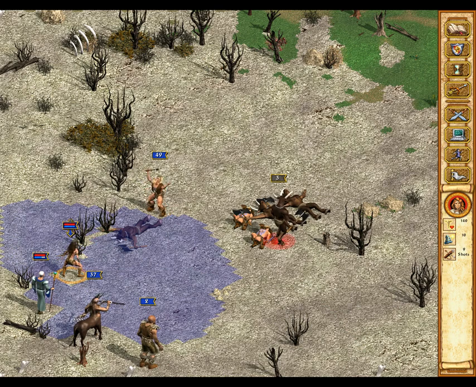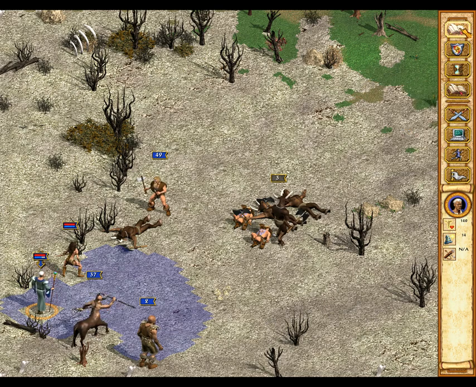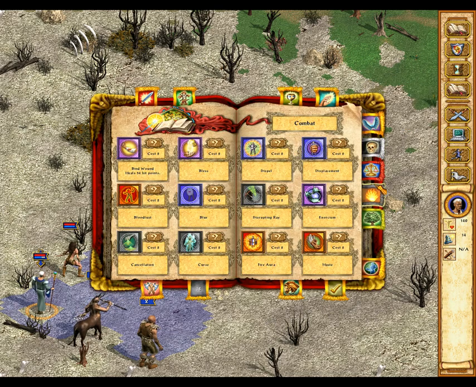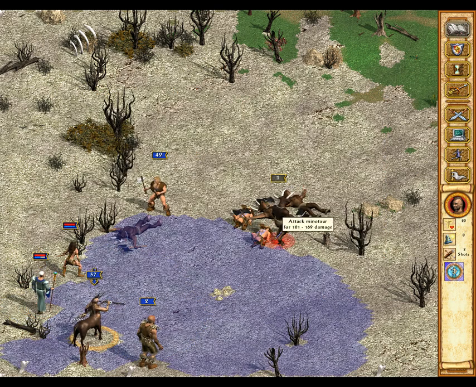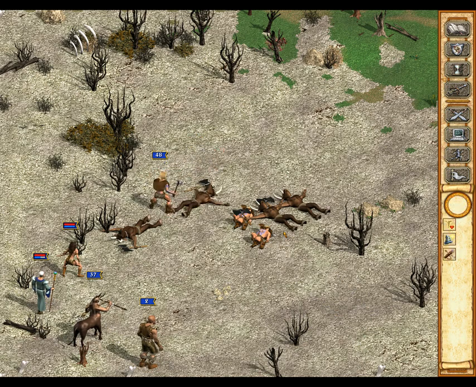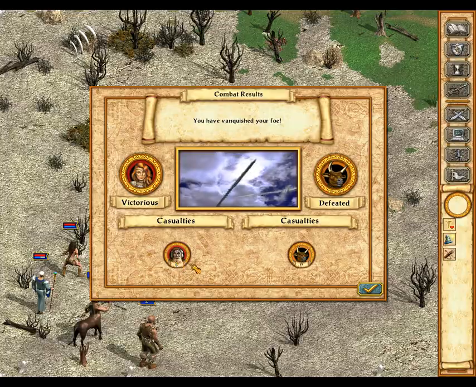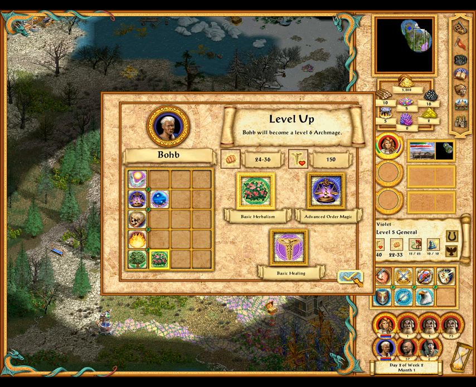Why did you go after these guys? You can only cast spells. Okay, that's fine. We have magic arrow, maybe? Nice. Oh, that actually did a lot of damage. I'm not very happy about losing 27 of these guys, but hey, let's take expert combat.